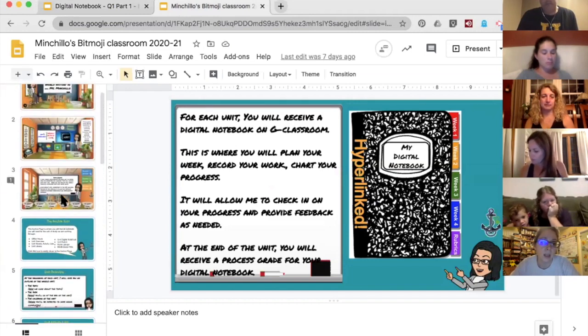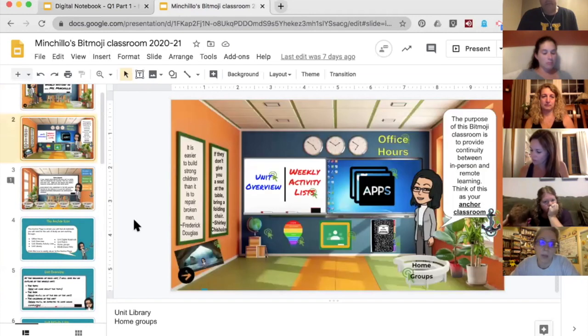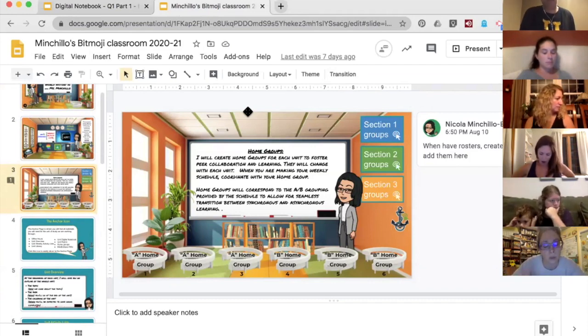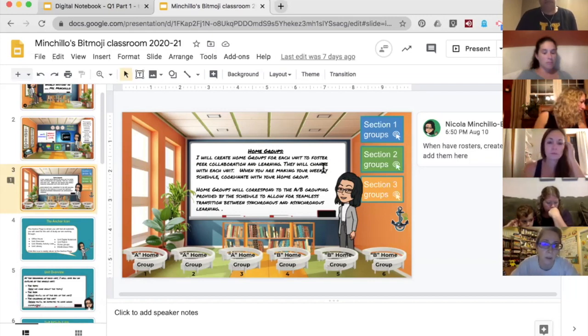The last thing is that at the beginning of each unit I'll have different pre-assigned groups for students to be in, so that when I'm in Zoom I can break them out into those home groups, and I know automatically who they're going to be working with if I have something they're going to work on in groups.